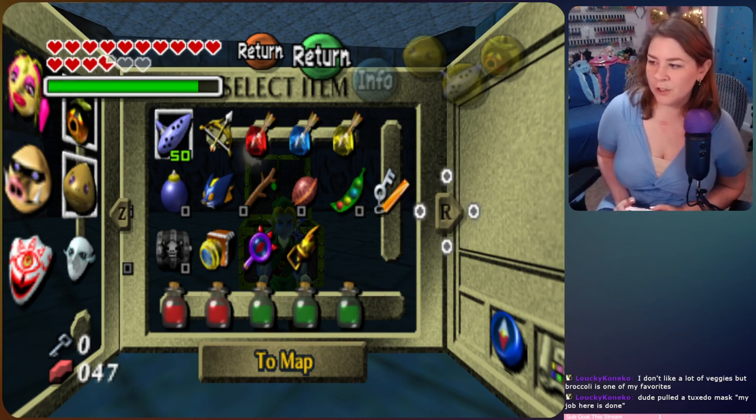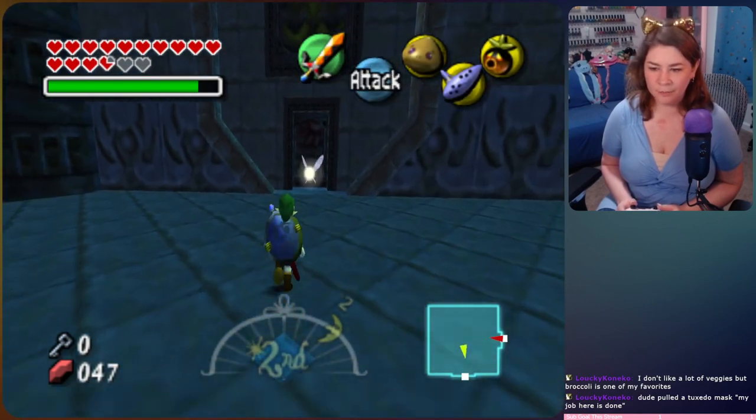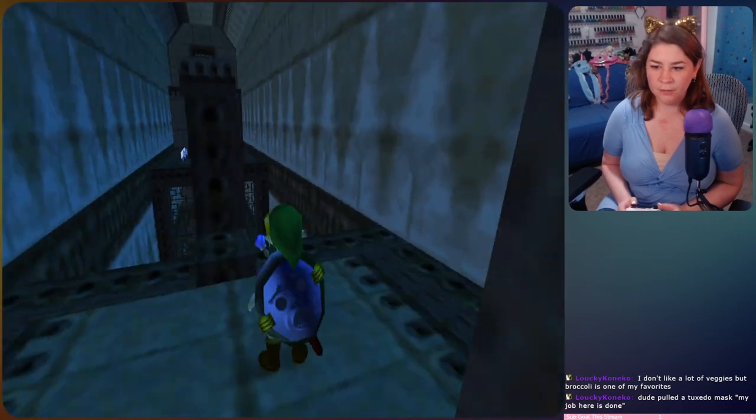Put tuxedo mask, my job here is done. He does. They all do this. They all pull tuxedo mask. Okay, we're just gonna go through this door.